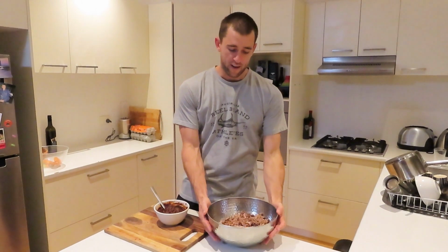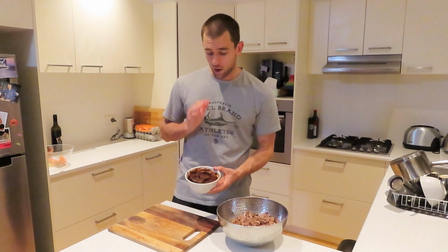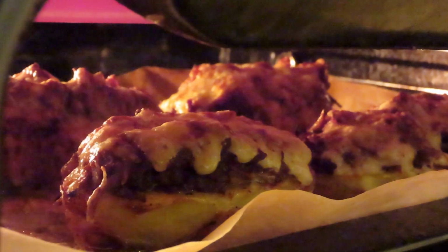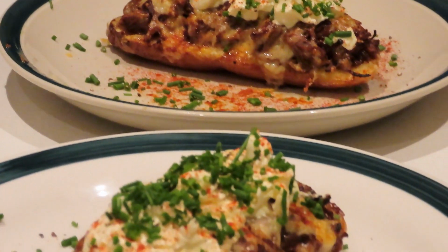Well, here we have our 2 final products. The pulled venison, absolutely epic, great texture and a really nice subtle flavour of apple in that. And the reduced sauce. This has been in the fridge a while to cool down, so it's a little bit thicker, but the flavour in that is just mind-blowing. Now it's obviously as simple as putting that with that, mix it together and have it how you like. Tonight I'm going to have it on a baked potato, bit of grilled cheese, sour cream, chives. It's going to taste fantastic.